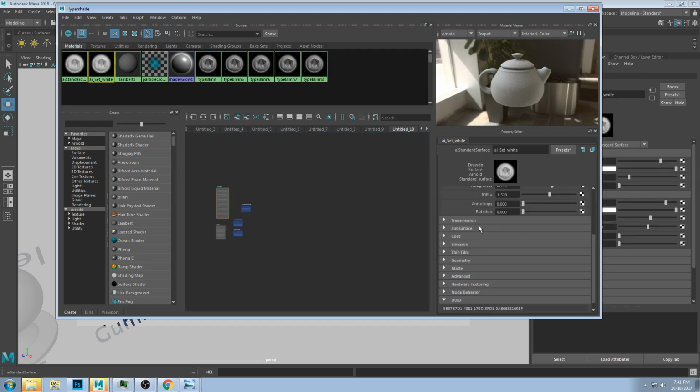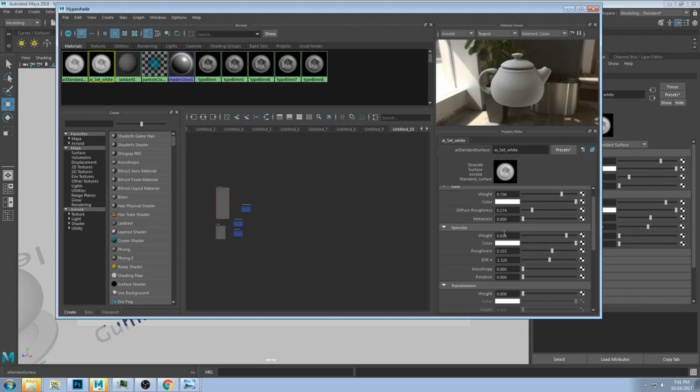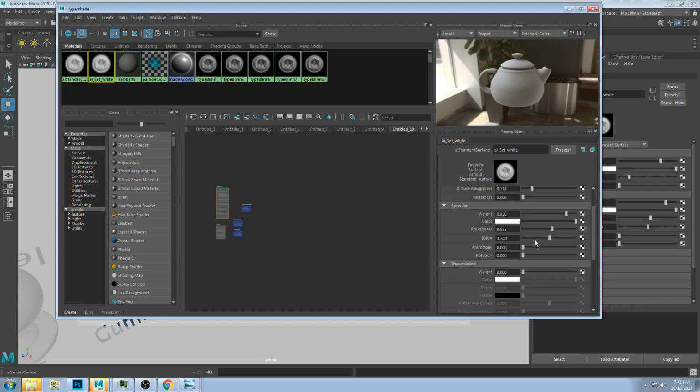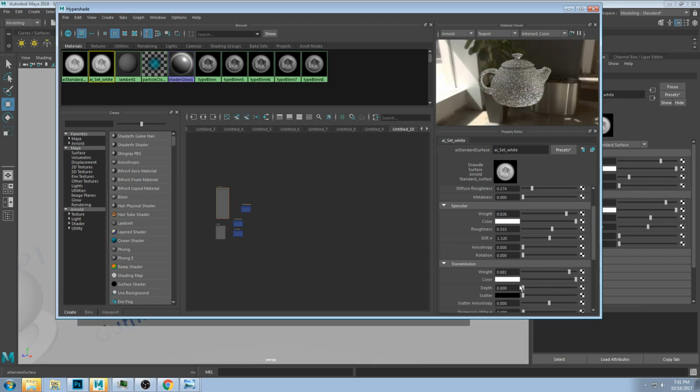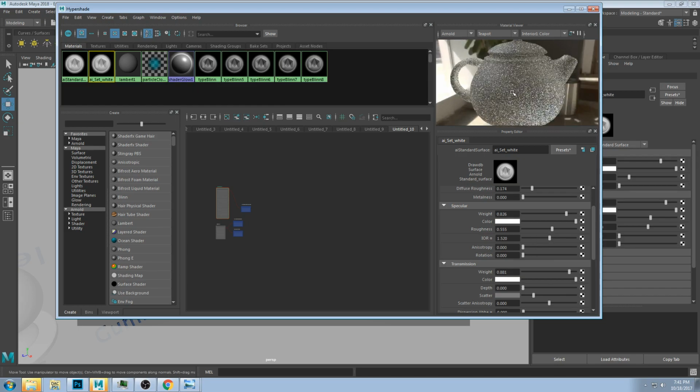Remember, scatter is the thing that did that, as well as roughing up the specular surface too. Scatter and roughness will give you that nice frosty glass kind of look, right? So you can tell that it's still getting through this surface, but it's getting messed up on the surface, right?